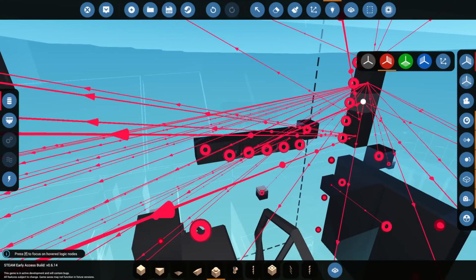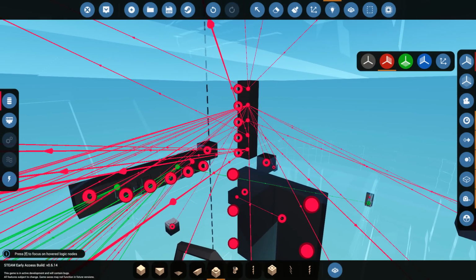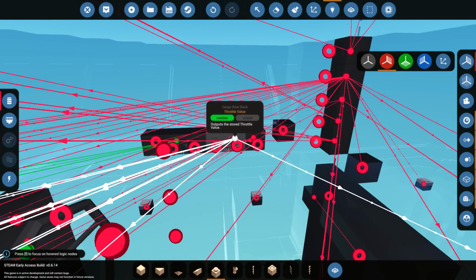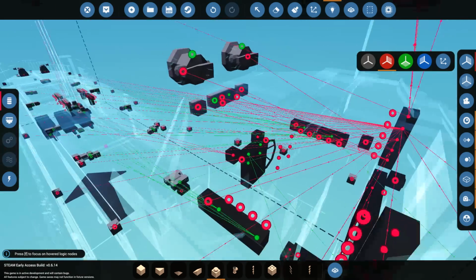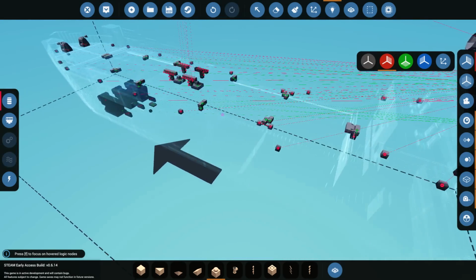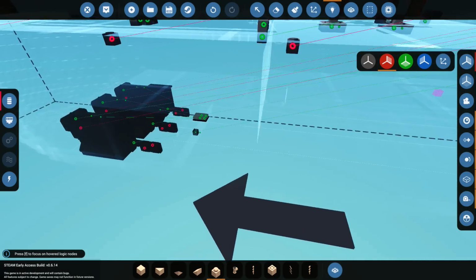1, 2, 3, and 4. Alright, cool. They're all good now. It does get a little bit messy when you get into situations like this, doesn't it? Definitely gets a little bit messy. But it's working, so that's good. We do obviously need lights in the lower decks as well, but I think what we should do right now is we should work on the generator.